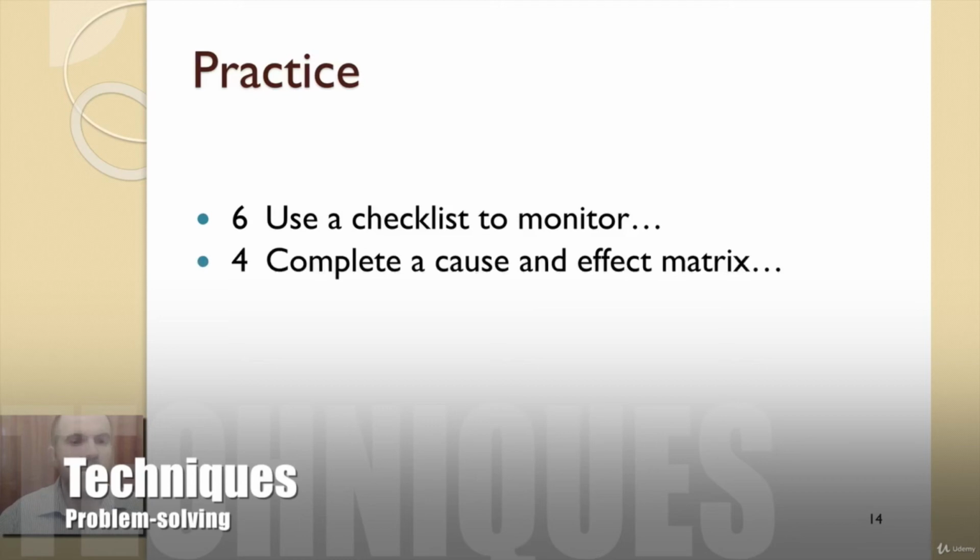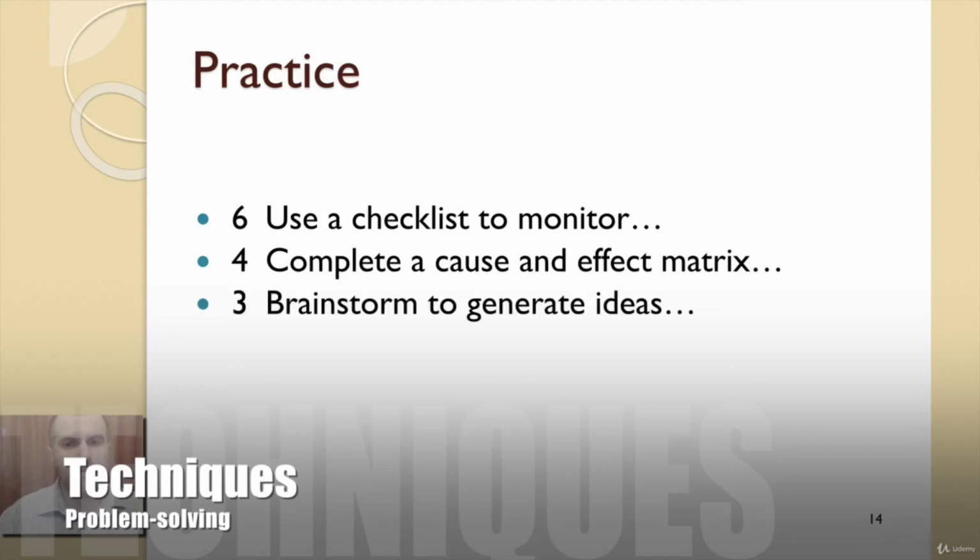After coming up with as many possible solutions as he can, Robert will need to choose the best of these. An analysis of the proposed solutions can help him narrow down the options based on their likely benefits and on the effort and resources they'll take to implement. Brainstorm to generate ideas. As the third step, once the real cause of the problem is clear, Robert needs to brainstorm creatively in order to identify as many solutions as possible. By thinking outside the box, he might find a solution he wouldn't have thought otherwise.